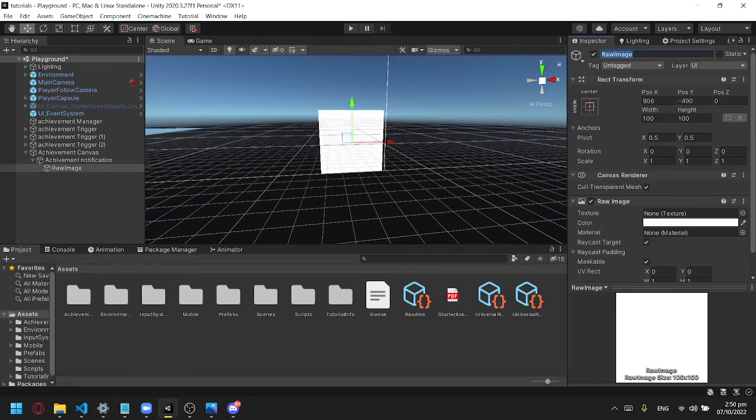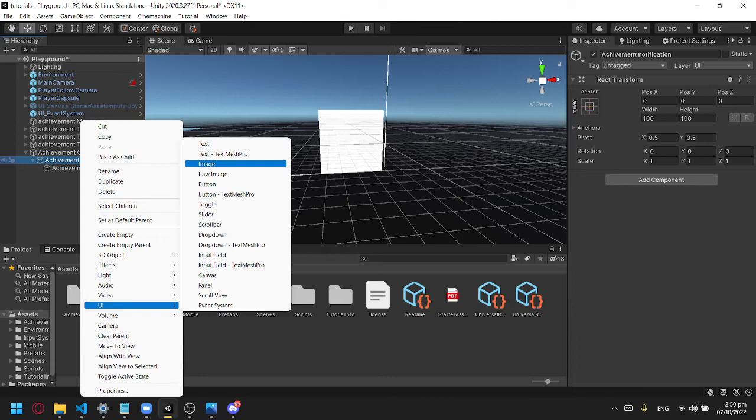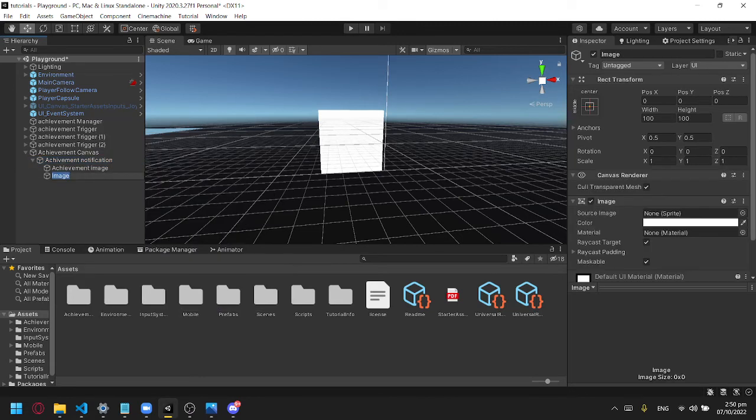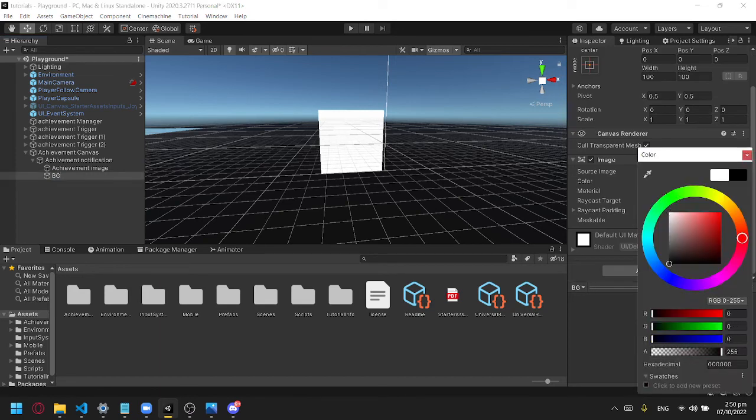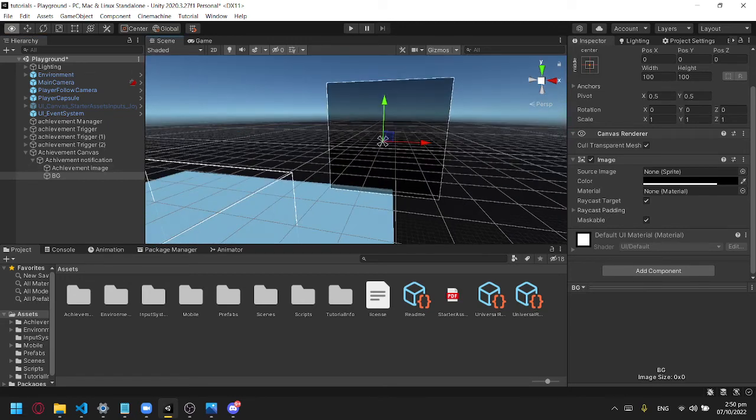Raw image will just be achievement image. And we'll also need a background, which will just be an image. Background, BG for background. We'll make this a black background like this. So now where is the background? All the way over here.